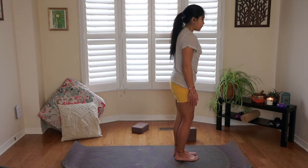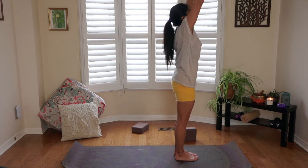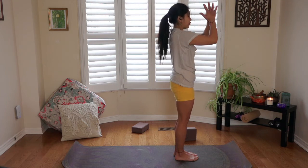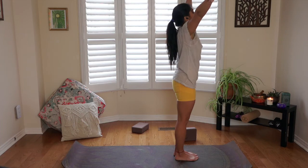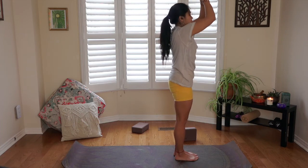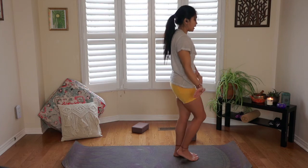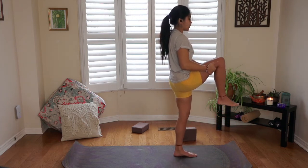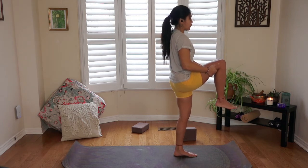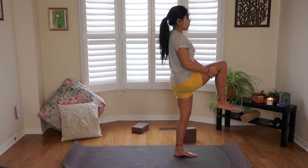Good. Shake that out. Take an inhale, reach the arms up. Hands down through heart center. One more. Let's center and ground here. Inhale. Exhale. This time, taking the hands to the right leg, we inhale and lift that right knee up in toward the center. Using the hands for support, continuing to broaden across the collarbone.